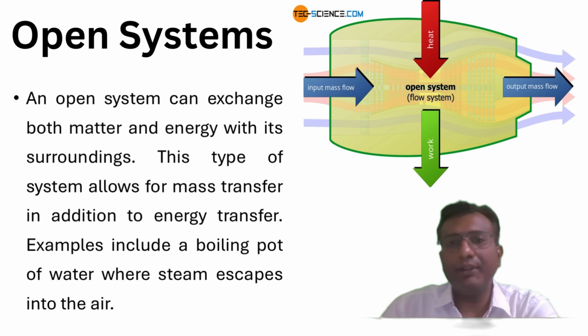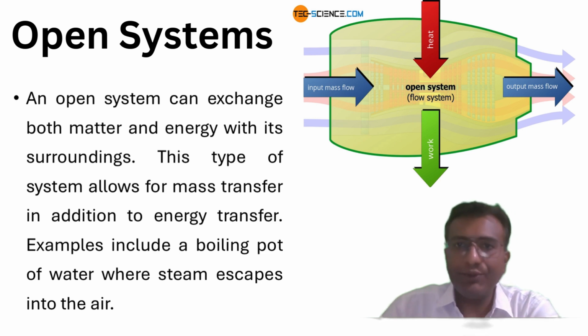As we have seen, an open system allows both energy and matter to flow in and out. Take an example of a car engine. Air and fuel enter the engine. The energy is released during the combustion process, and the exhaust gas leaves the system. This exchange of matter and energy makes a car engine a perfect example of an open system.